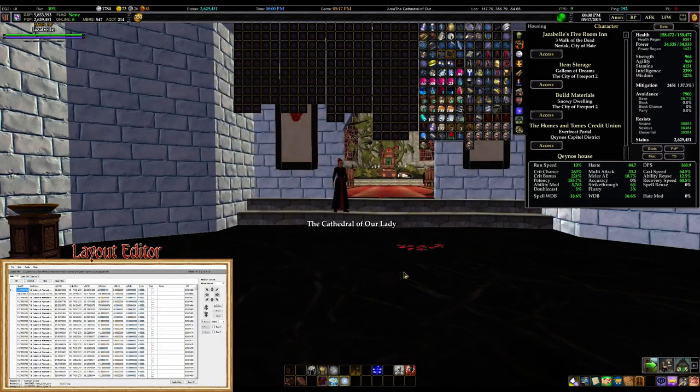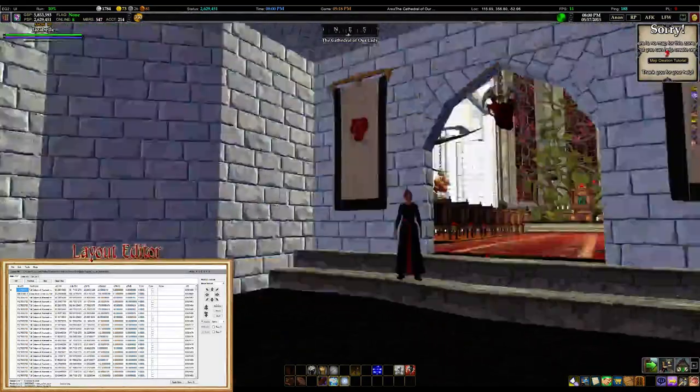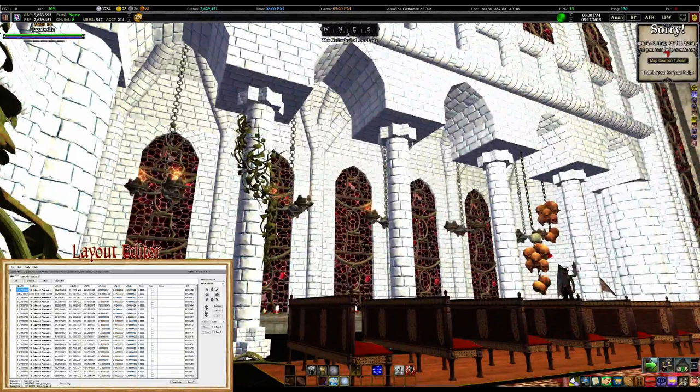Here we are in the zone, and as you can see, the icy brick tiles are incredibly bright in here, and this is not because of any lights that I have placed in the zone. This is actually the ambient lighting in the zone.